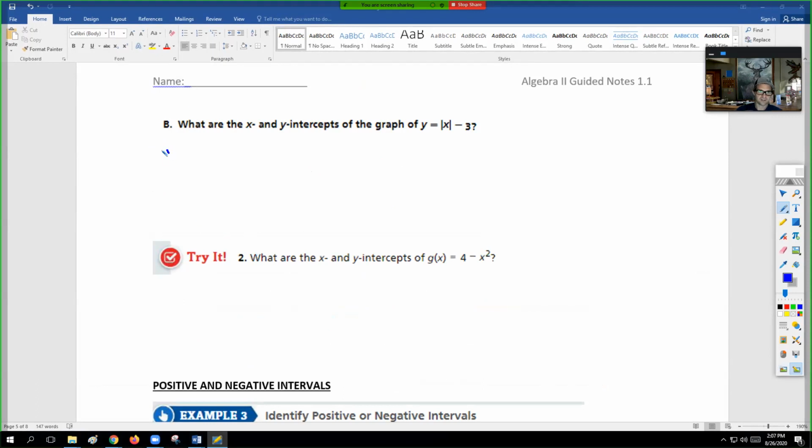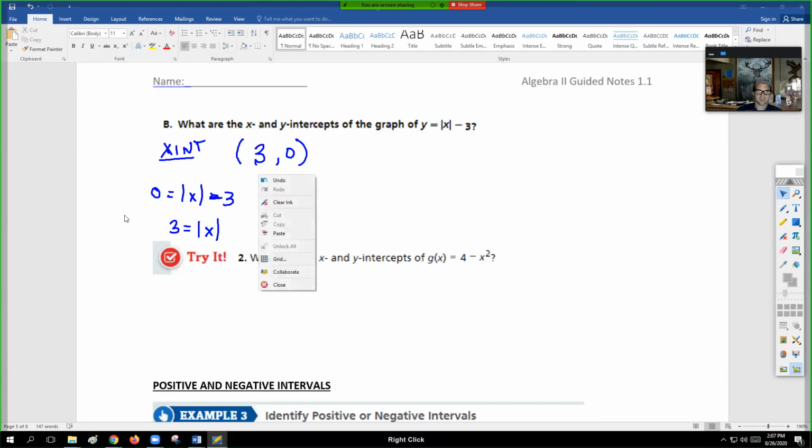So if I want to find the x-intercept, the key thing to remember is the x-intercept is going to be at the point something, comma, 0. So that means y equals 0. What we're going to do mathematically here is make y equal 0 and solve for x. Ooh, that should be a minus. Okay, so if we want to solve this, let's get the absolute value over. So when does 3 equal the absolute value of x? What number, when we put it in the absolute value sign, equals 3?